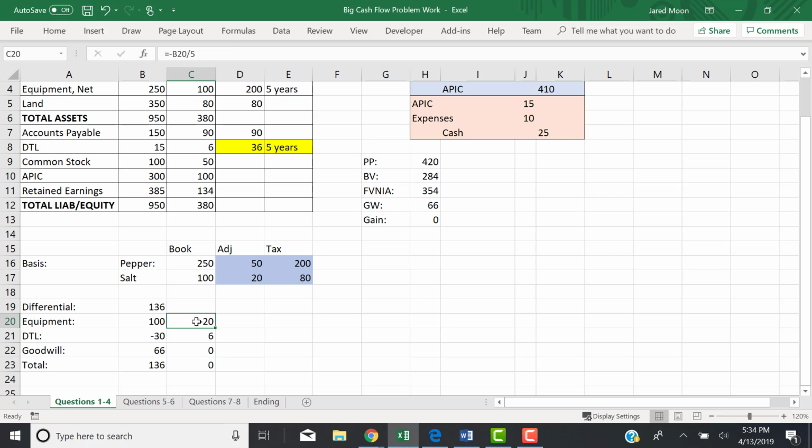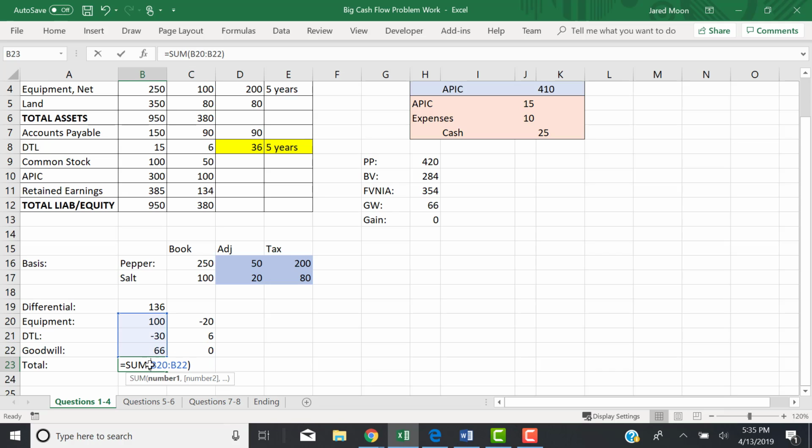Now this column right here is flipping the sign, because remember, if we wrote it up 100, we have to bring it down eventually back to the book value, and it takes 5 years. So I have negative this $100 divided by 5 for that 5 years. Same thing down here. I have negative this amount, so negative of a negative is a positive, divided by 5 gives me 6. So each year, and then the goodwill we don't do anything to unless it's impaired. And land we don't do unless we sell it or impaired, but there's no land difference here. This 20 and this 6 are going to come in later every year. We're going to amortize that amount each time every year.